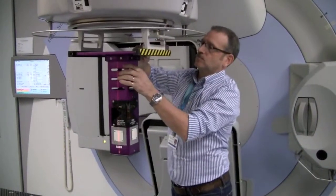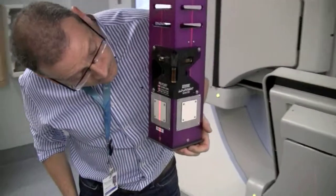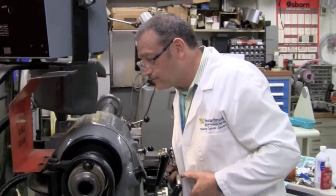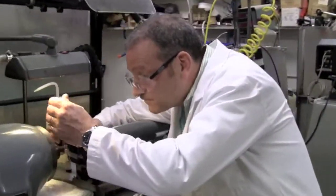When he's not busy making sure the multi-million dollar cancer treatment machines are working properly, Easton gets down to the favorite part of his job — creating in a workshop many staff and most patients don't even realize exists at Sunnybrook. Easton says there is a new challenge every single day.